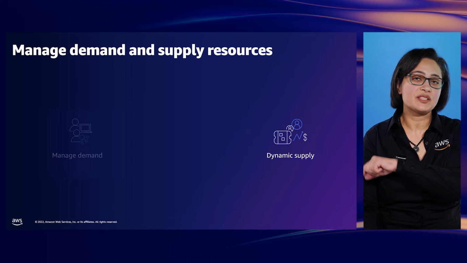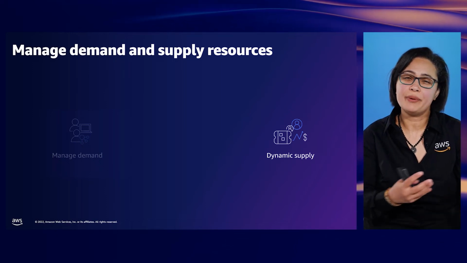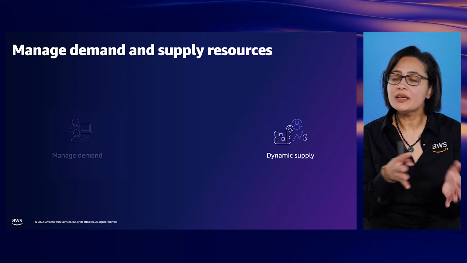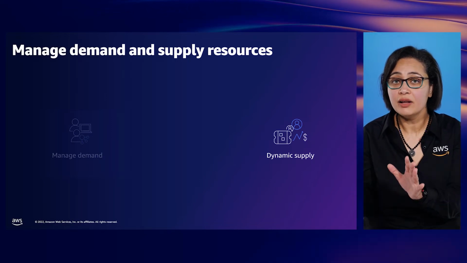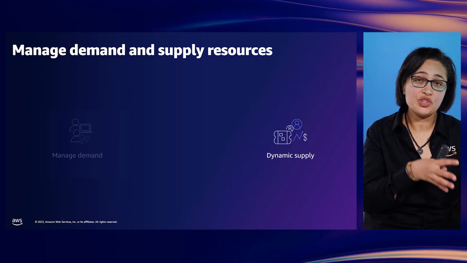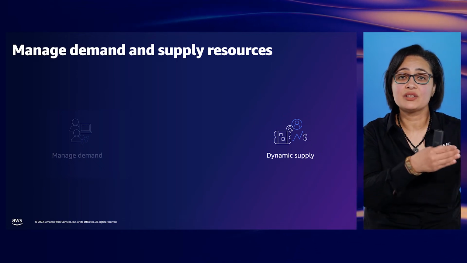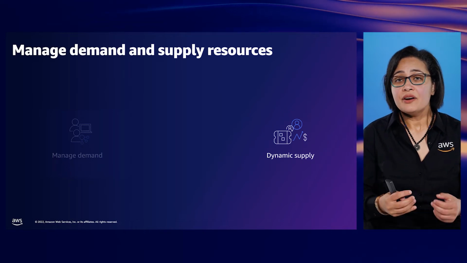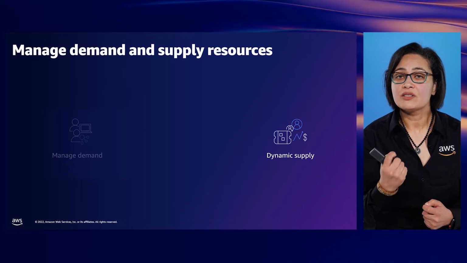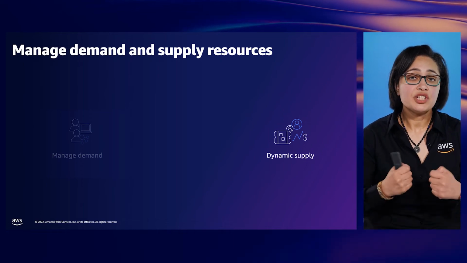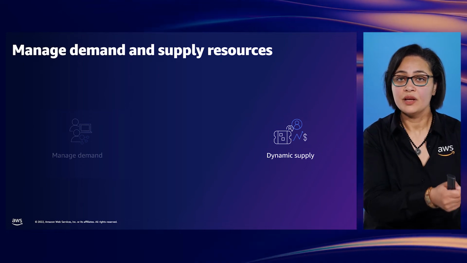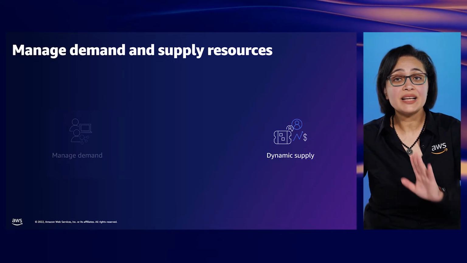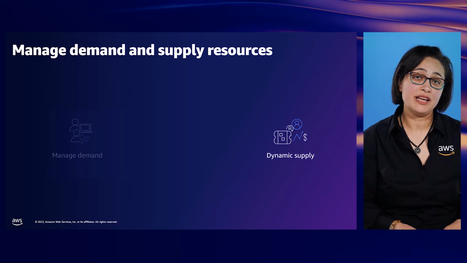The other element is time-based supply. A time-based approach aligns capacity to demand that is predictable or defined by time. This approach is typically not dependent on the utilization level of the resources, but more on the timeline to ensure the resources are available at a specific time frame. For example, start of business hours on Monday or Friday. And here you can use scheduled auto scaling to implement a time-based approach. So your workload can be scheduled to scale at a specific time. You can also leverage AWS APIs and SDKs, CloudFormation, to automatically provision and decommission entire environments as you need them.